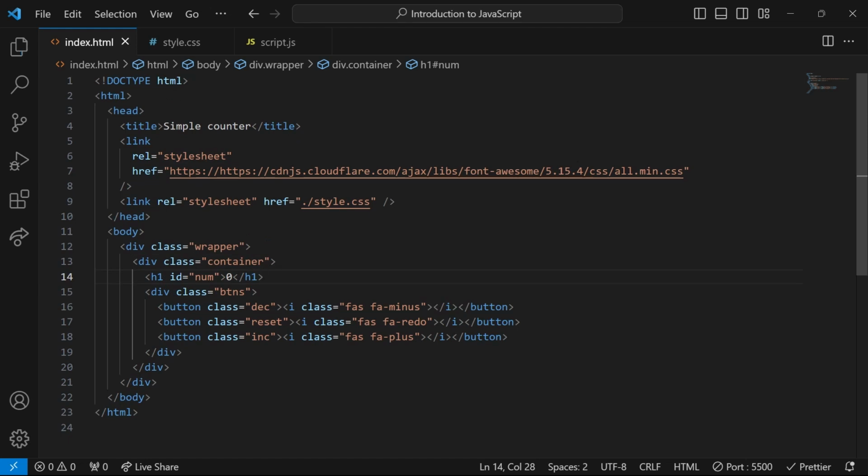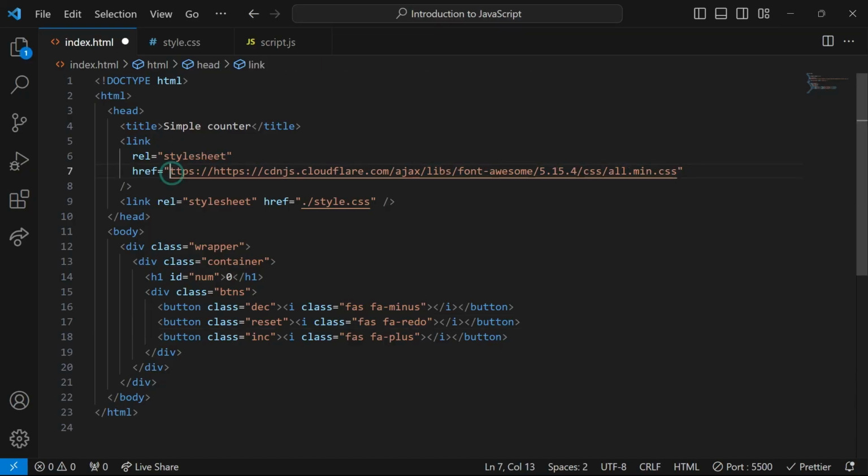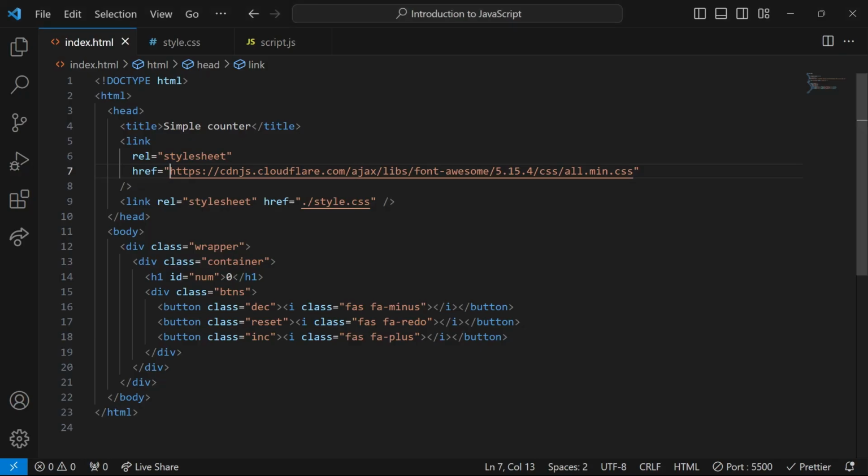Now when I save my code and go straight to my browser, you can see that the browser is plain. When I save my code and click on go live, it takes us straight to our browser, and you can see the result of our code right here. So this link should be okay. That's my mistake. Now you can see the results right here. You can see the plus, the reset, and the minus.